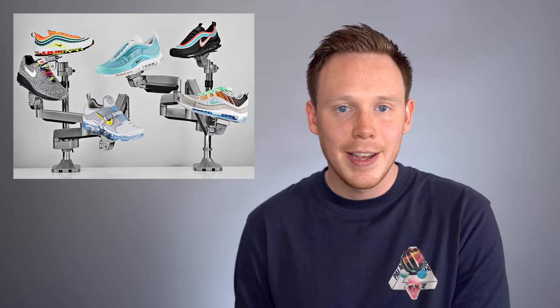And then on April 15th, rounding off some of the notable releases from the previous video, we've got the Air Max 720 Heron Preston. This sneaker looks like a mashup of the Air Max 720's Air Unit and the Air Max 95's upper. This Heron Preston collaboration comes in a couple different bright shades of orange, and even though I'm not a huge fan of orange or just the Air Max 720 in general, I think it's a pretty good looking sneaker, and I think that's mainly attributed to the fact that it's got the Air Max 95 upper.